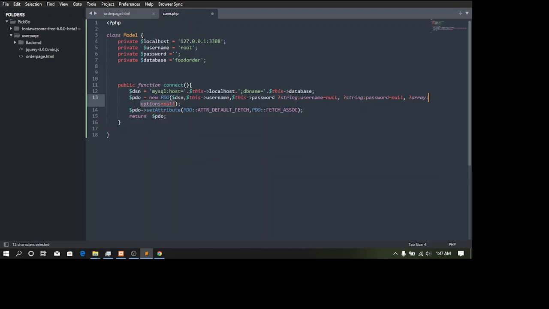Return PDO. We're going to delete this one here, like that.